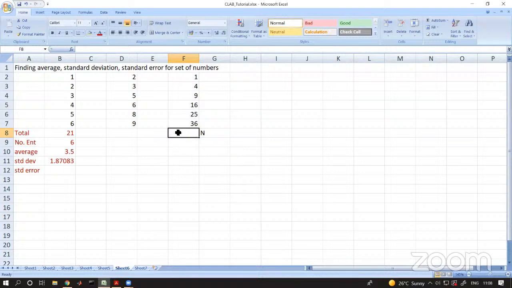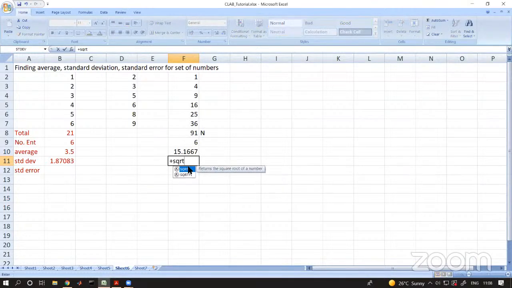Sum of these numbers, if you add together, this is the total, and n value is the same n, number of entries. If you take this ratio, this divided by this, under the square root you have to take. SQRT is the command for square root of this value. What you got?